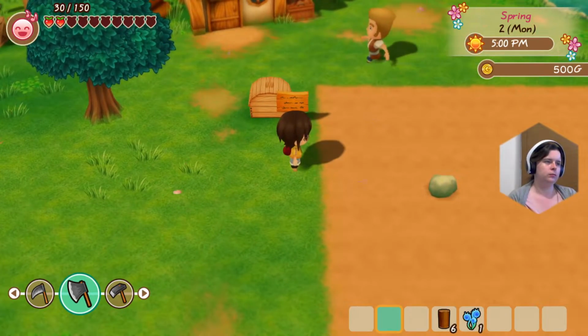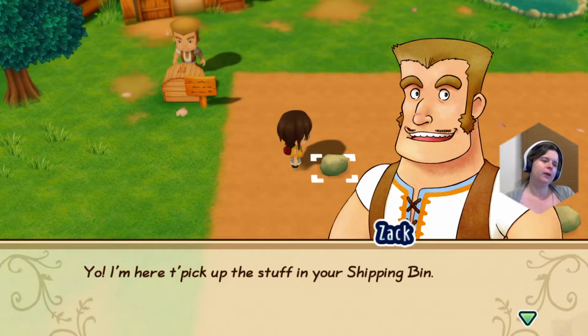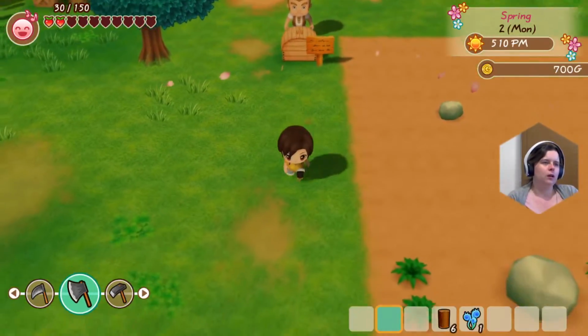Yeah. I'm here to pick up the stuff in your shipping bin. Okay. Good to know. You've got to make up in like mad here.